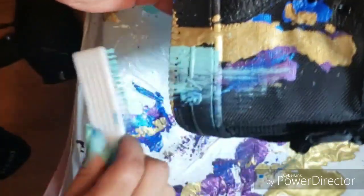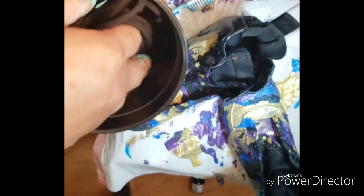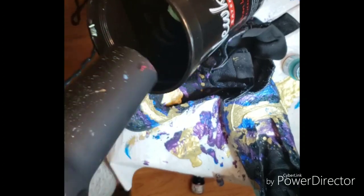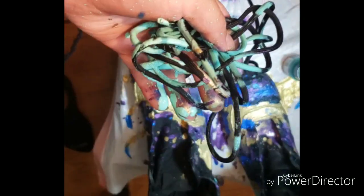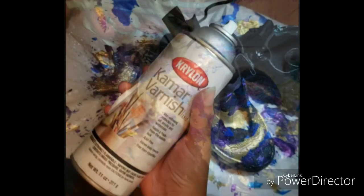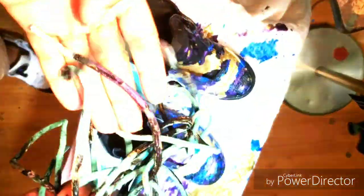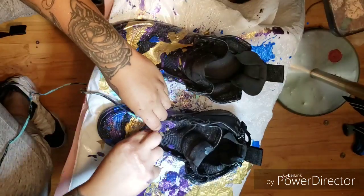Now I'll go ahead and get the rest of that and apply it to the heel of my shoe — it just needed to fill that empty space. Go ahead and blow dry your laces with a generous amount of the gift box blue. This right here is Kamar varnish — I use this on my paints and you can also buy this from the regular craft store. Go ahead and spray that, don't heavily saturate it, just enough to cover the shoe. You only really need one coat. Then go ahead and lace them up.